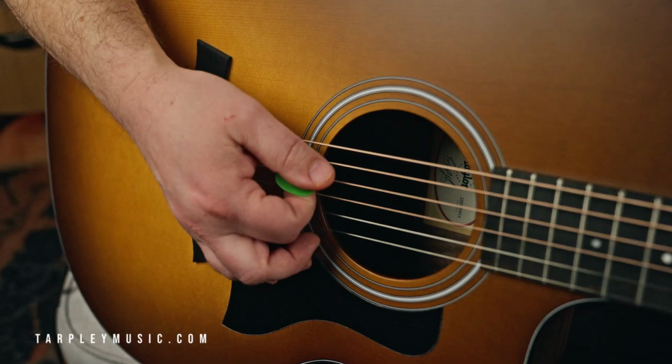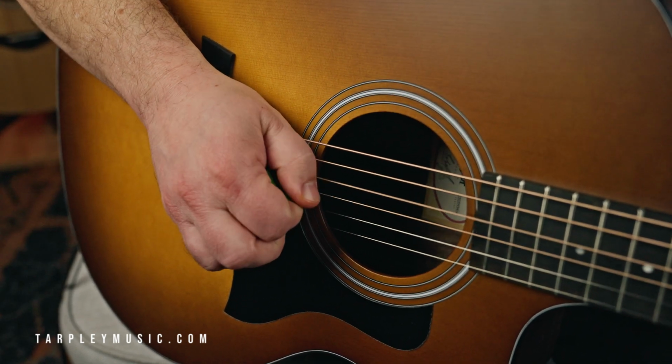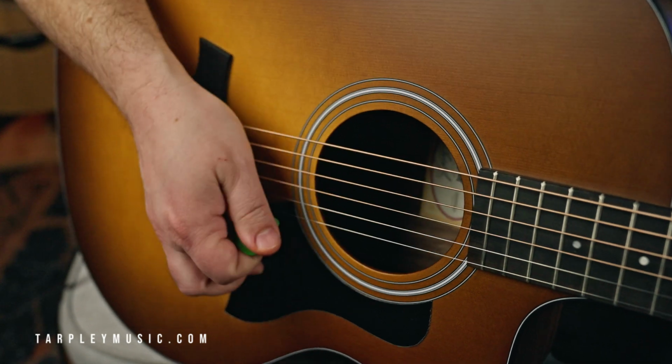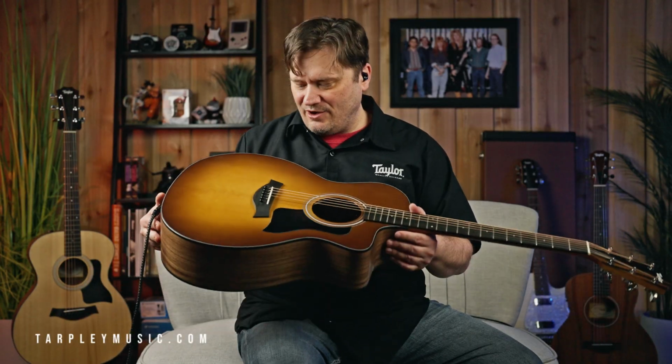And whether it's layered or not, I really honestly could not care less because the price point for this is killer. When you think the American Dream series is the Taylor series where you get into all wood guitars, this price point is underneath that. Extremely giggable workhorse guitar. I feel like this is exactly around that realm that I would get just to do my day in and day out gigs because it plays extremely well. It sounds good, and the price is at a good point where nicks and scratches on a workhorse, then you're like, cool. You're not out a whole lot of money.